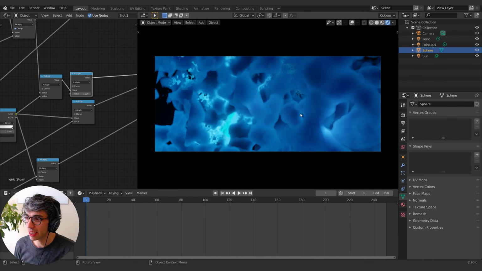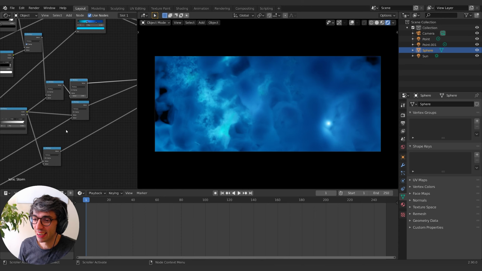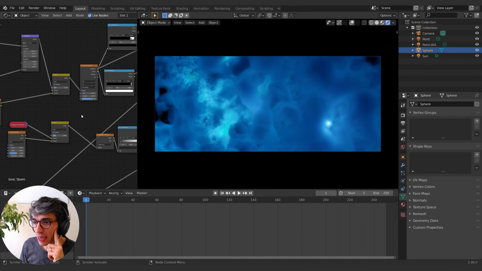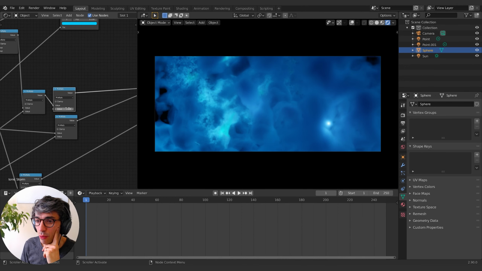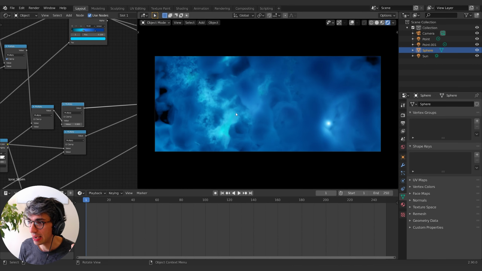Just in summary, the way I've landed on this look, I've just been tweaking and playing around with these numbers. First of all, I took the lightning and I turned it right down. I was multiplying it by a really large number, like 20, to crank it up so it was super bright. I brought it right back down to like 3.9, and that made it more subtle, and I think that was a good effect.